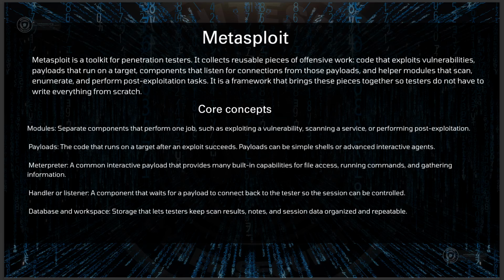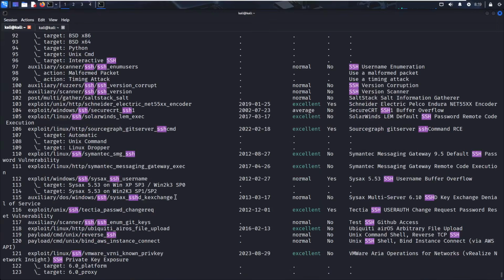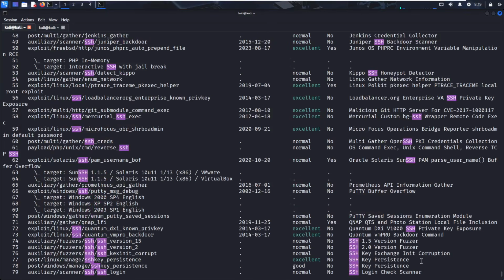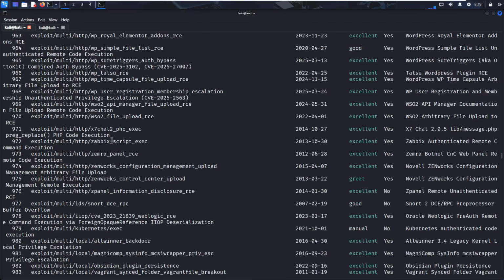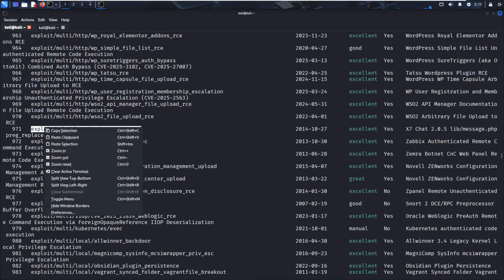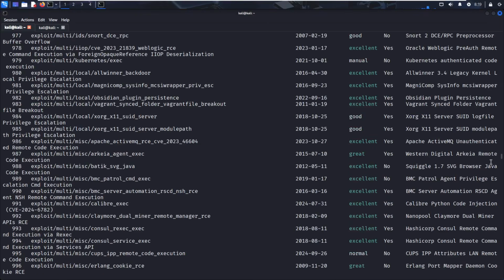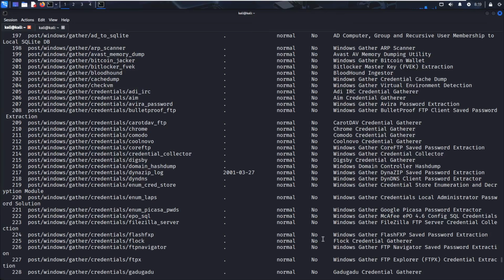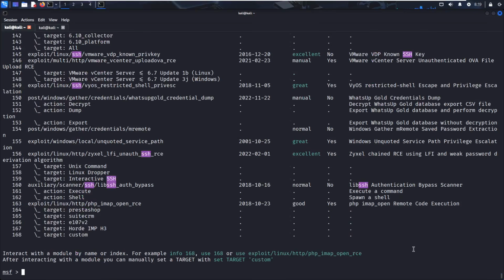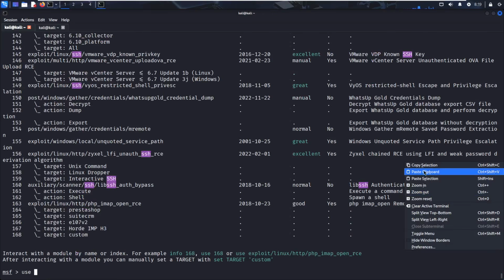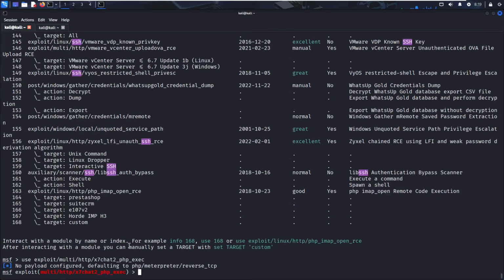Now here, let's take any example. Assume that I want to use this exploit. Okay, first what will happen, let me use it. I'm just taking a random exploit, again I'm saying. Just type here use and paste that thing there. Now you can also use the number as well, or you can also use the complete name as well.